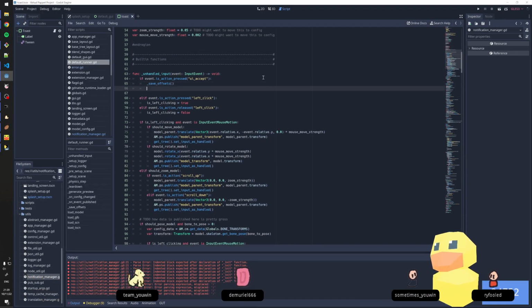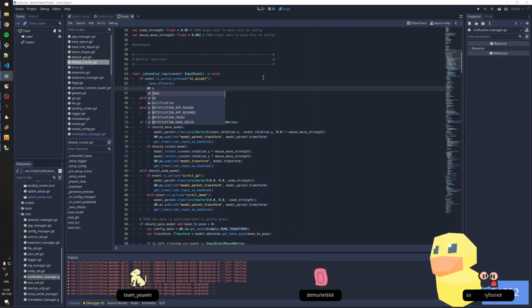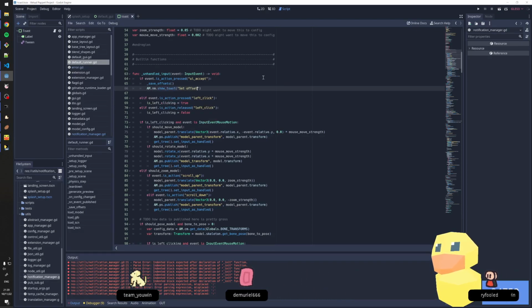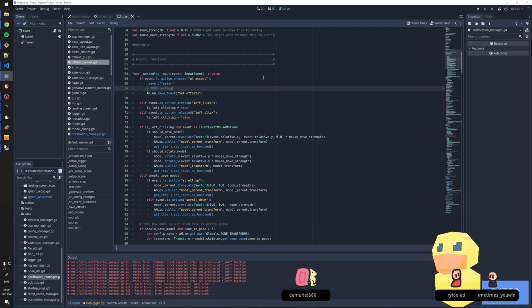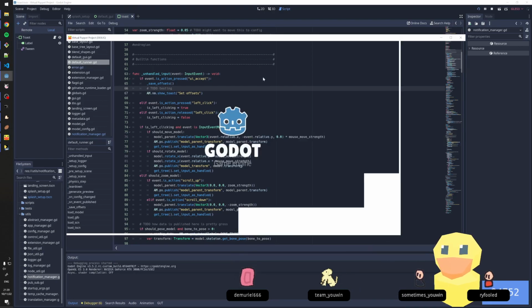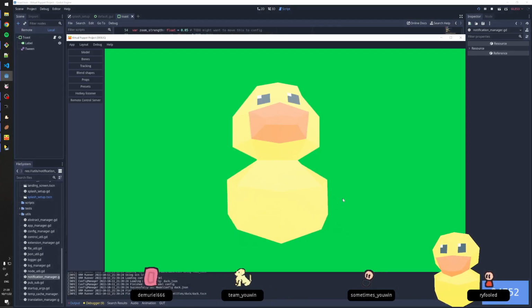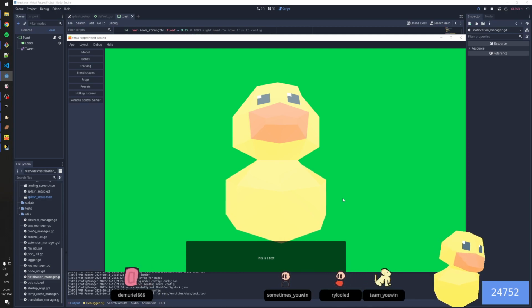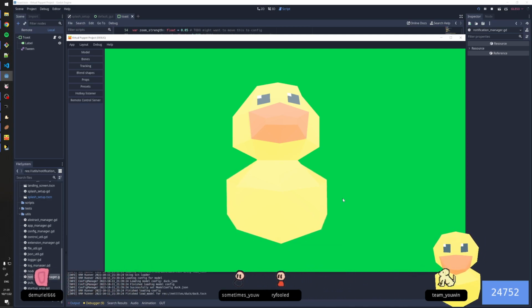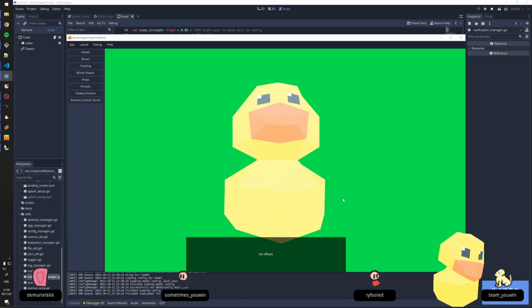Save offsets, and then we can, I don't know, just AM NM show toast, set offsets to do. Testing. All right, let's see if this works. Set offsets, yeah, there we go.